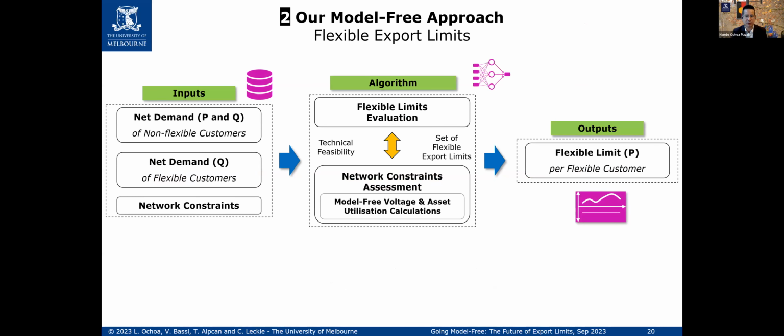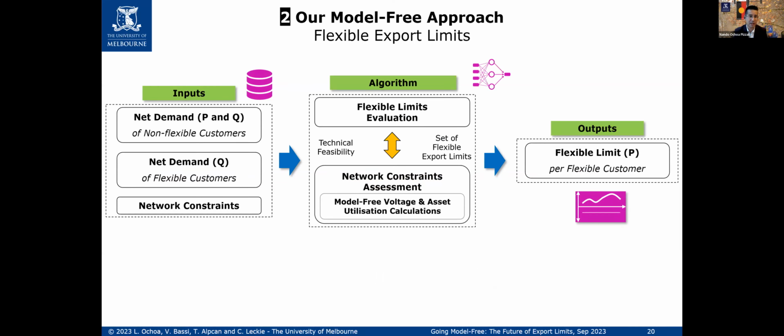Now, the flexible export limits is the whole process by which we calculate the flexible export limits, because so far I was explaining the neural network, right? Now, the flexible export limits is an exploration that could be done with power flows, for instance, as well. But as I was explaining, for power flows you need electrical models. We don't have the electrical models, so you cannot do it, right? You can do these calculations also just assuming things, just based on the transformer, for instance. But of course, the values are not going to be that great. But that's a starting point nonetheless for distribution companies.